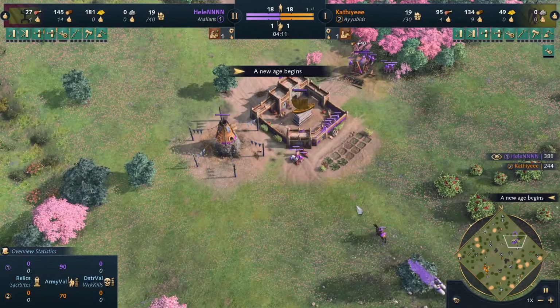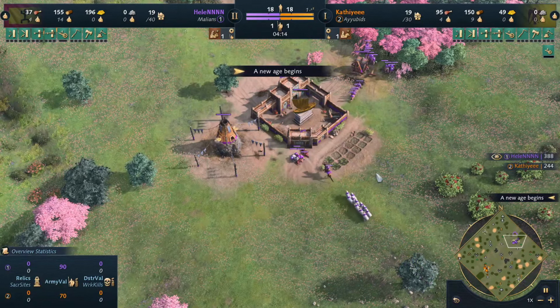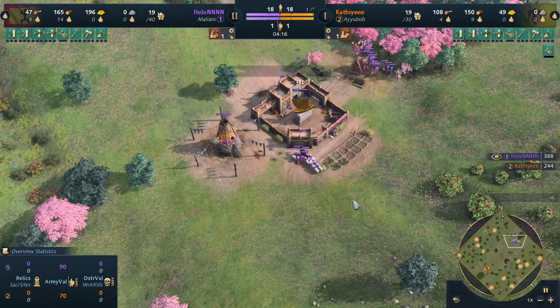Like the amount of sheep the Malians got here. Helen got herself 11 sheep.